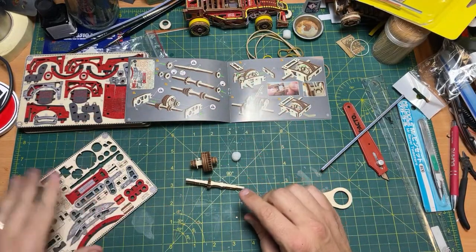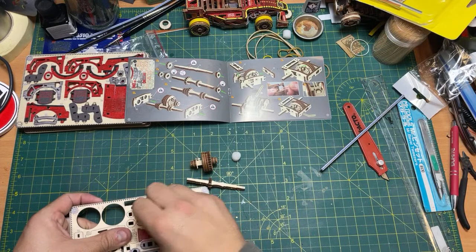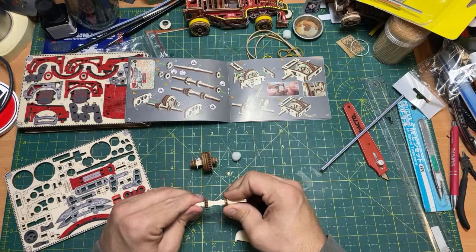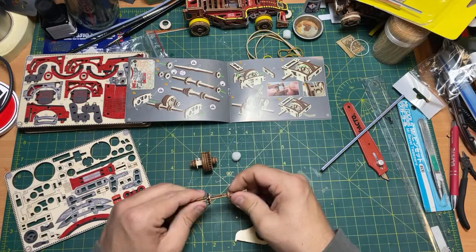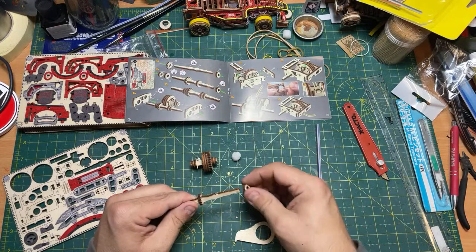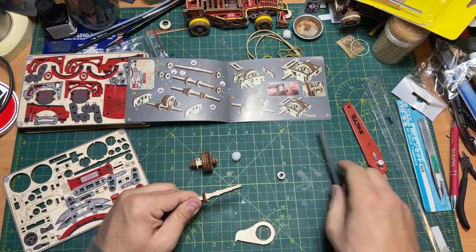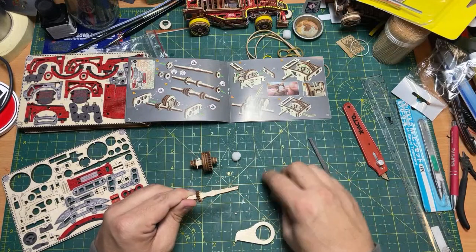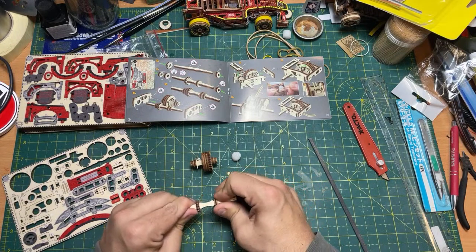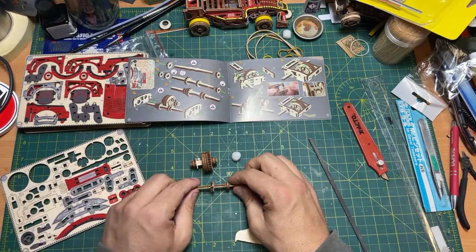And then you need number 13, which is one of these. Number 13 comes out. That goes on this side here, right up to the very end, if you can get it to go in there. Oh, he's a bit tight, isn't he? Oh, he's mega tight. Come on. There you go. Bit more. There you go, he's in tight now. So number 13 on that side.